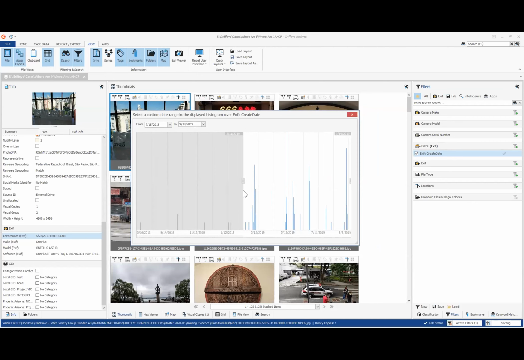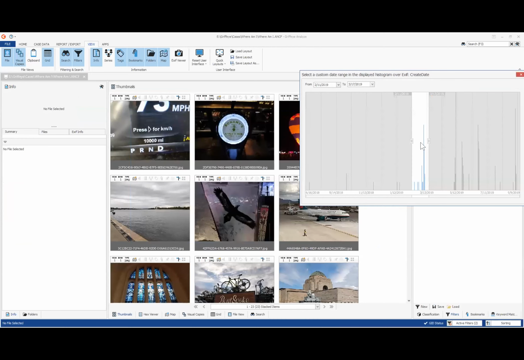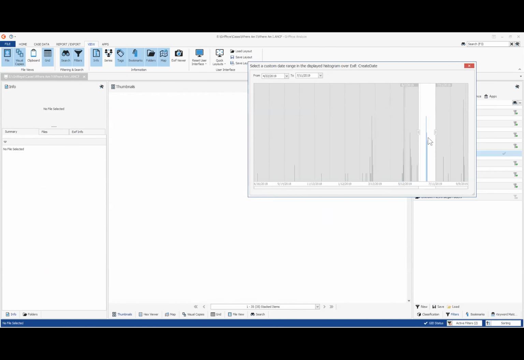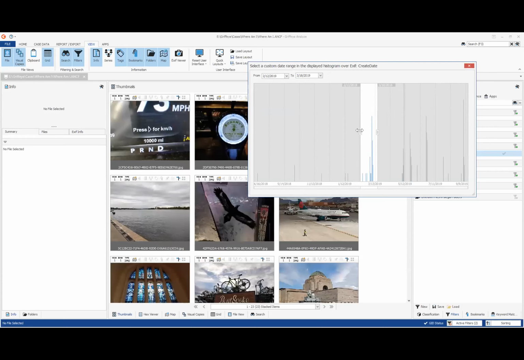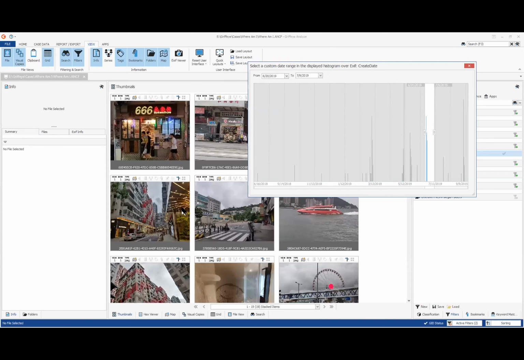If I want to filter this down to a particular range, I can drag these in and say, okay, now I'm just looking at files taken between February 11th and March 17th, 2019. And notice now I can drag this. All right, I'm looking at all those. I'm going to drag it over here, and it automatically updates my thumbnail. It automatically filters to whatever date range I put in there. So that's pretty cool. And then I can close that out and I can see exactly where he was. I could say, okay, in the month of February, he went somewhere or he did whatever. That's one quick and dirty way to see the files and filter down.